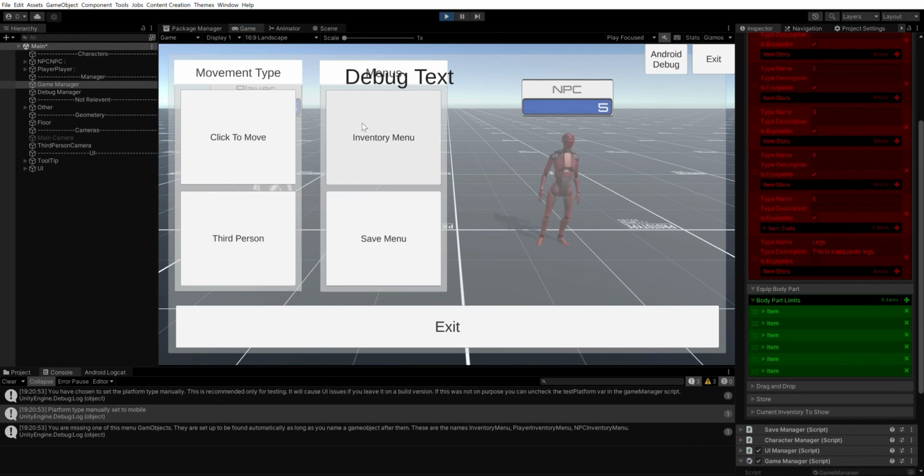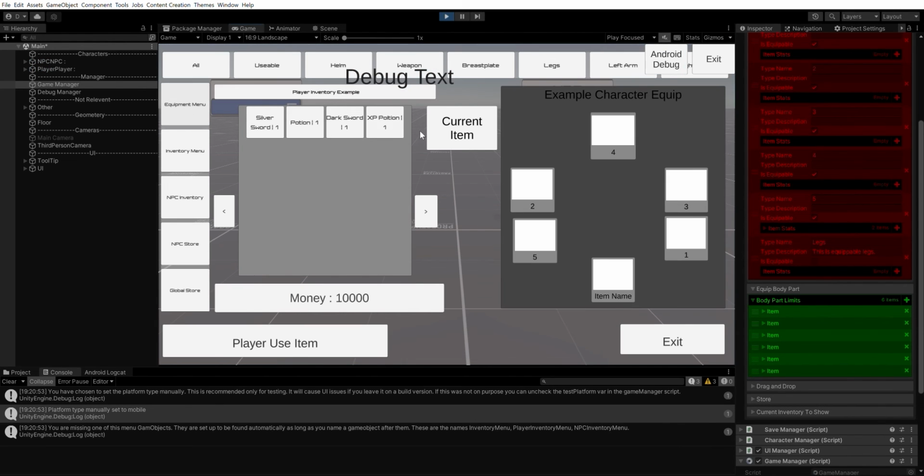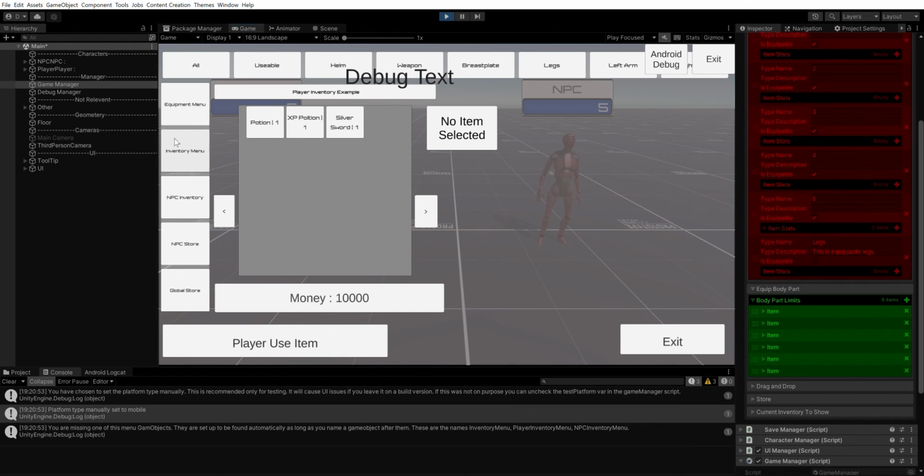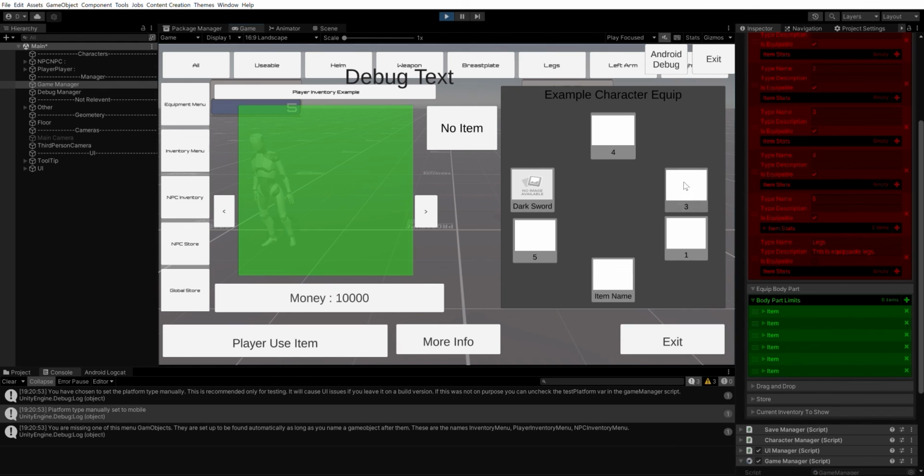What I like about this is everything just works. Nothing's complicated. That says item name right now because it just didn't name the slots, but if I go and equip an item, it should work. Yeah. Go back.